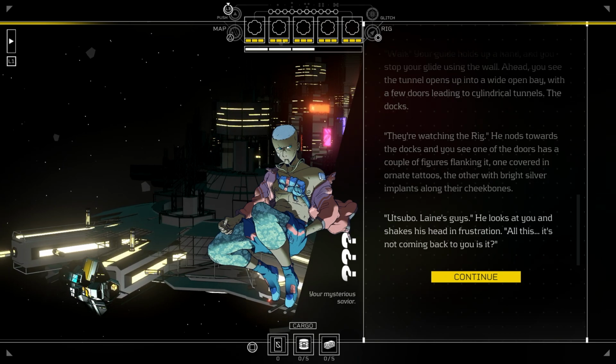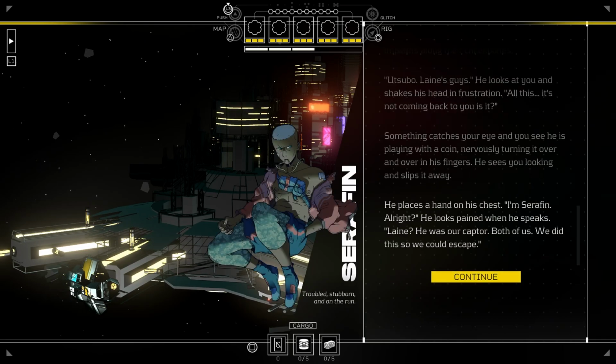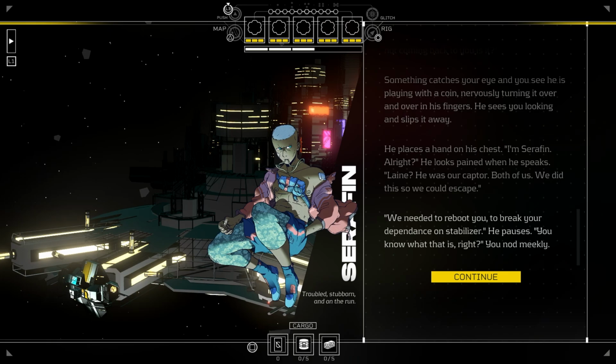All this, it's not coming back to you, is it? Something catches your eye, and you see he is playing with a coin, nervously turning it over and over in his fingers. He sees you looking and slips it away. He places a hand on his chest. I'm Seraphin, all right? He looks pained when he speaks. Lane, he was our captor, both of us. We did this so we could escape. We need to reboot you, to break your dependence on stabilizer. He pauses. You know what that is, right?